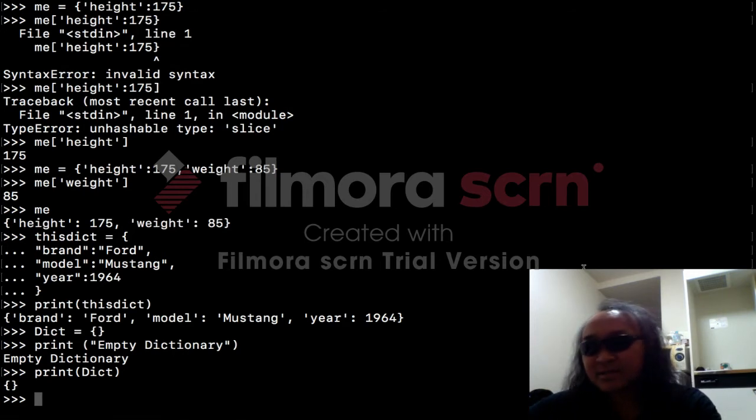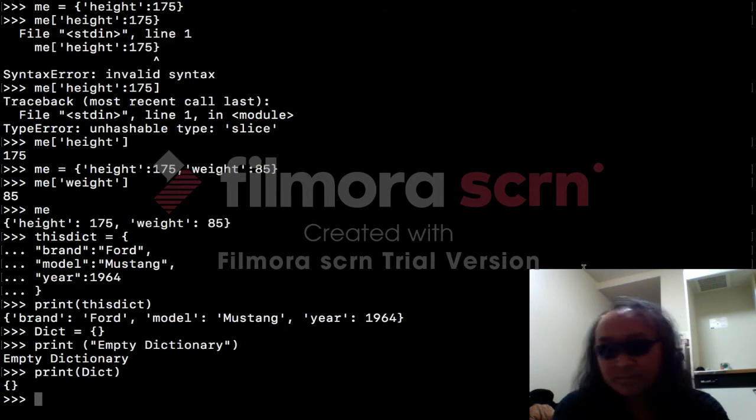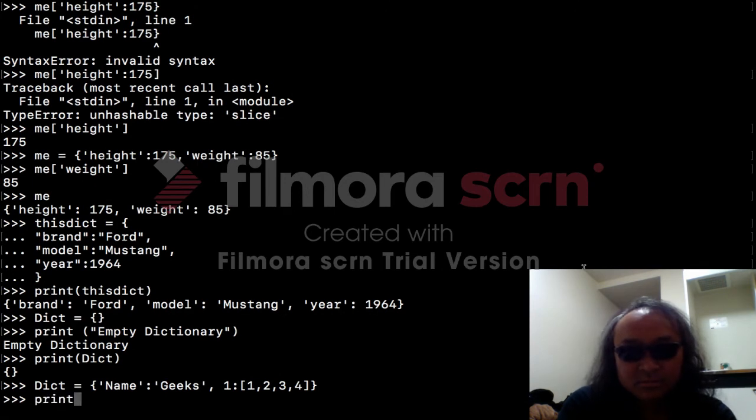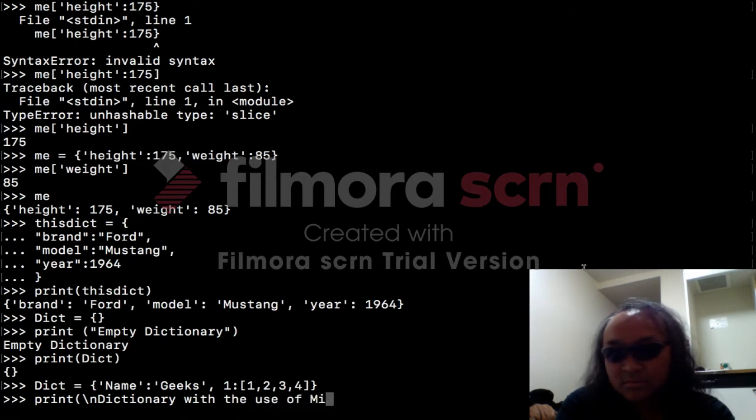Create a dictionary with mixed keys. Enter.